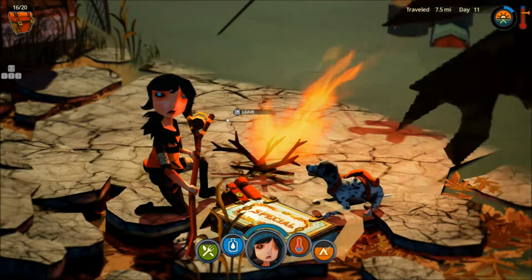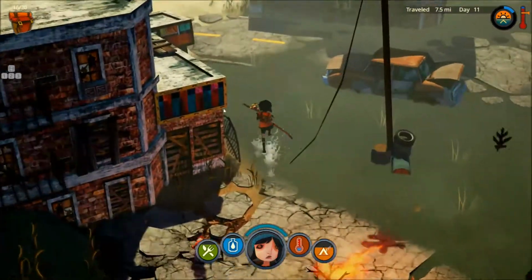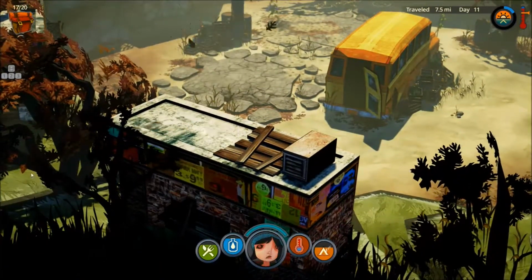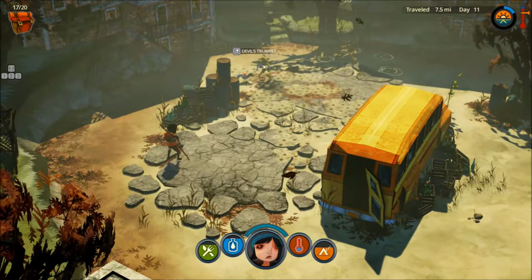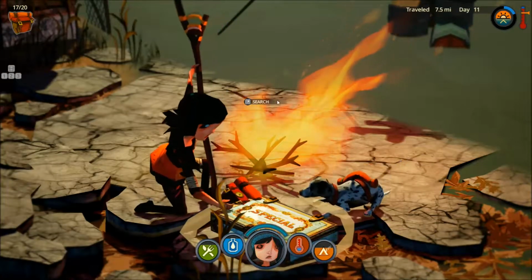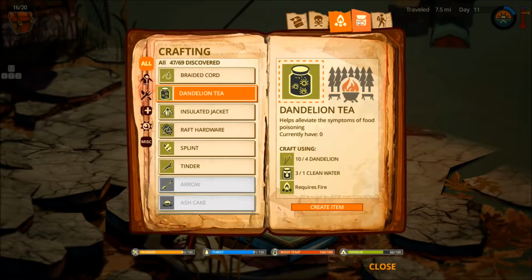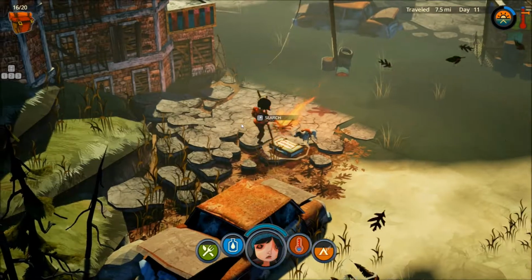Jar. Okay, so here's what we're gonna do. Let's run over here. Let's get the sumac. Is there any other sumac here? There is not. I know, kiddo. I want the devil, and I want that devil's trumpet. Let's sit, and let's make a gas bomb. We're gonna sacrifice one of our jars to do it, but I think we need to get some more tainted bait.